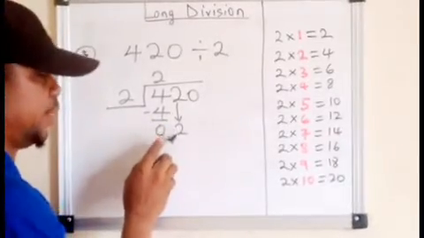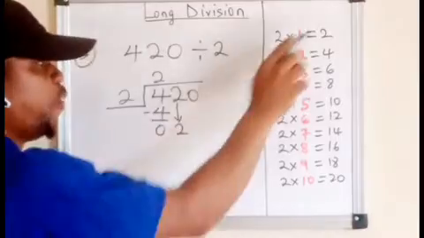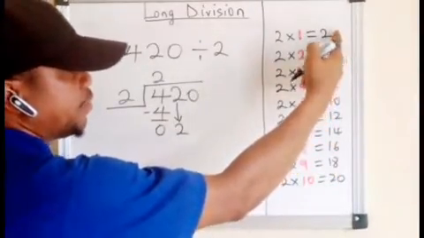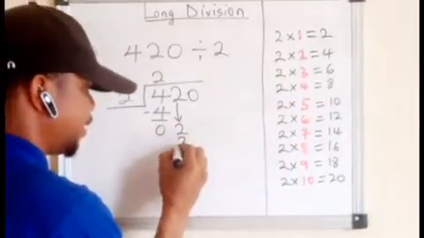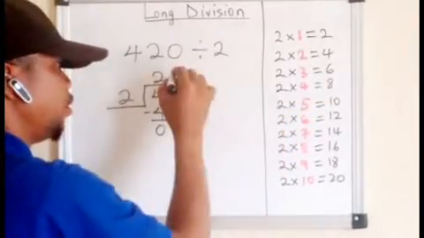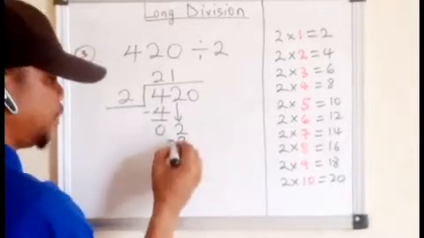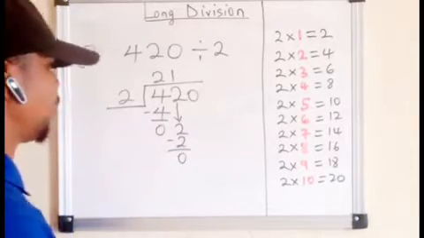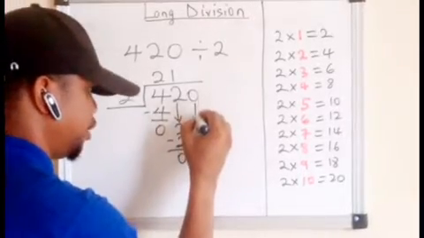This 2 is the next number we are dividing now. Look for it in this column. Look at it here. Pick it and write it here. The middle number there should go on top. We subtract. 2 minus 2 is 0. So the next thing we do is bring down the last digit.